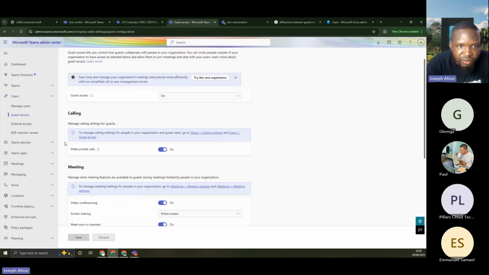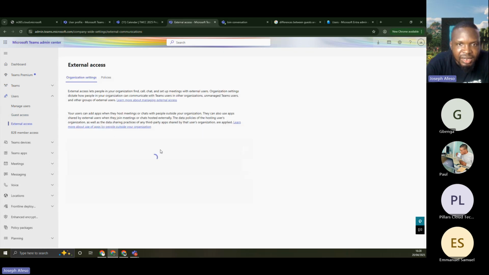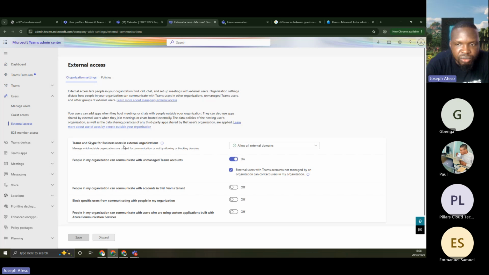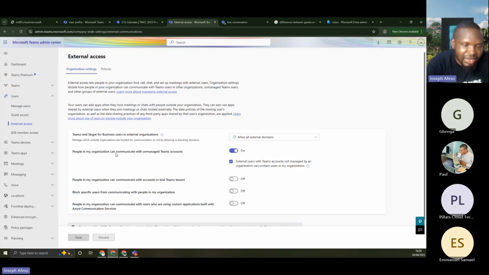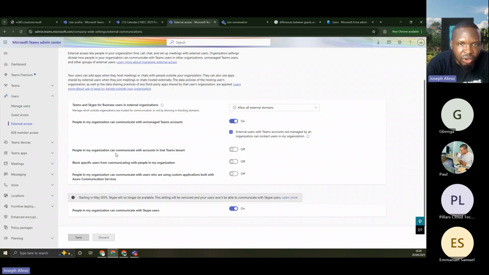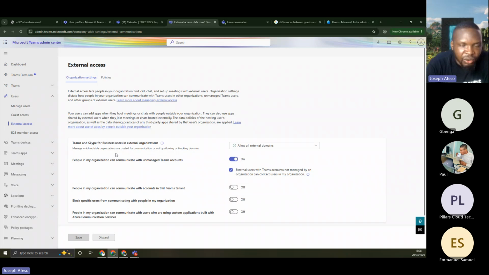Okay, so having done that, the next point within users is the external access setting. For external access, I would always like to point out that an external user is somebody outside of your organization who does not have any form of presence within your tenant.